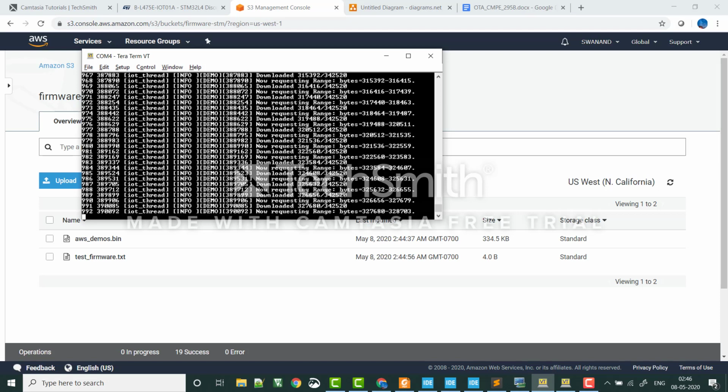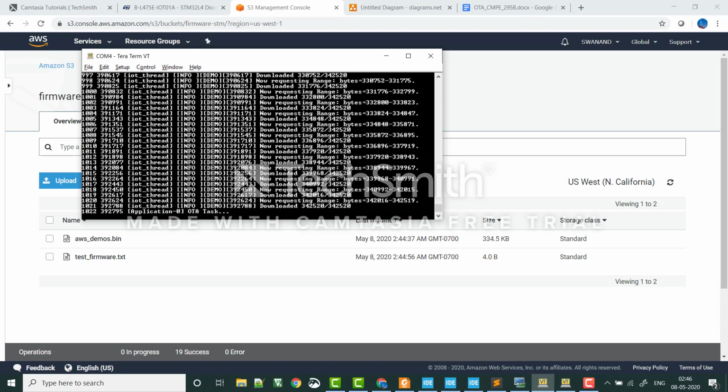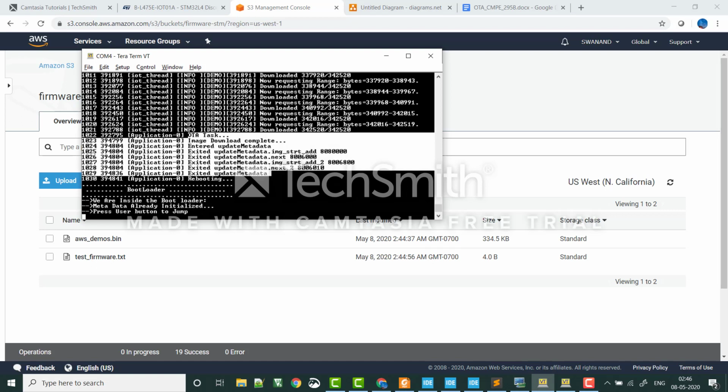Now it has successfully downloaded the whole 340 KB, and it updated the metadata. Bear in mind that this metadata will be used by my bootloader to decide which file to execute.